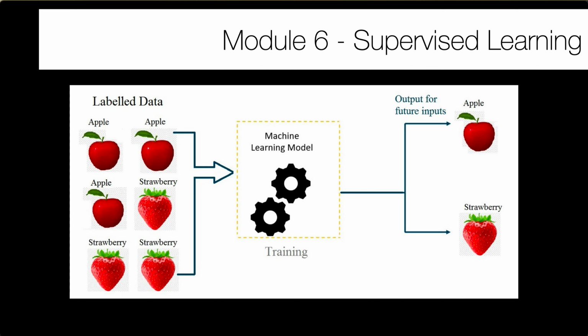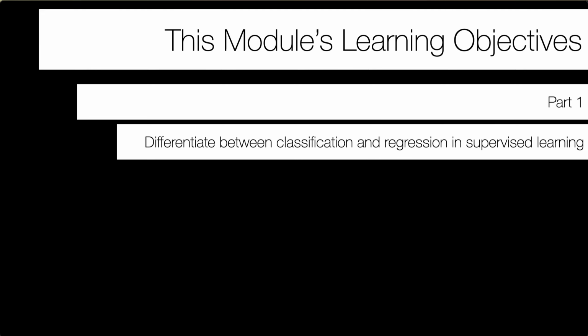This week, we start Module 6 on supervised learning. I'll go through the learning objectives for this module, and then next week I'll talk about the assignment associated with Module 6. The 4 learning objectives for this week are, first, be able to differentiate between classification and regression. In Module 4, we talked about unsupervised learning and differentiated between unsupervised and supervised learning. Here, in the context of supervised learning, we'll talk about 2 general types of supervised learning, where we're trying to classify things into bins or categories or some sort of label, versus regression, where we're trying to predict or recover some scoring value.